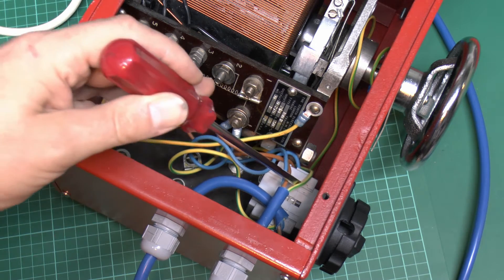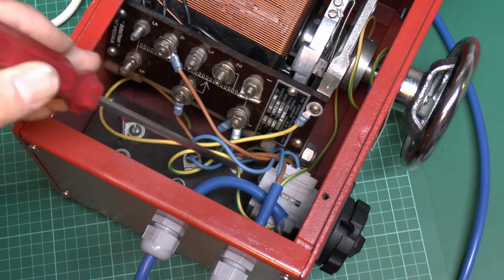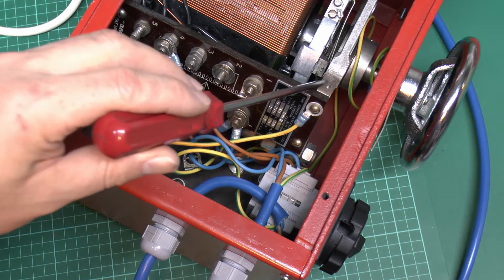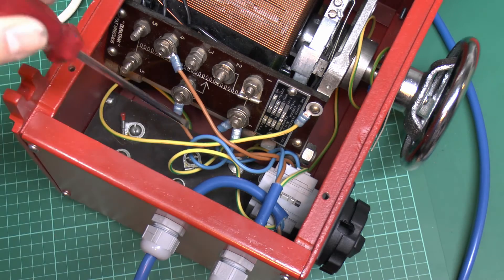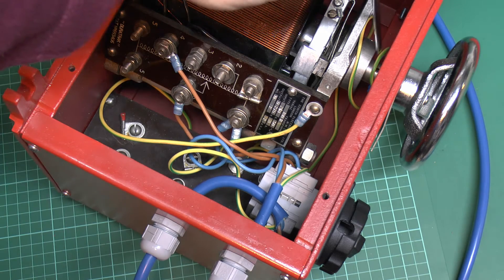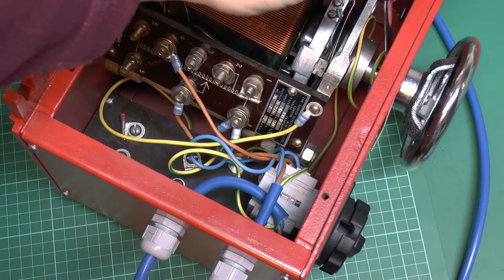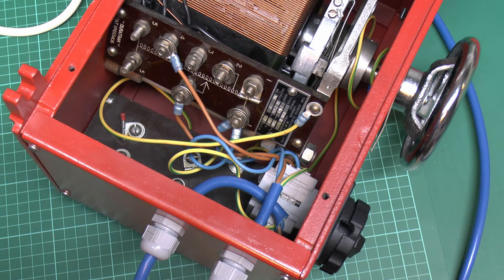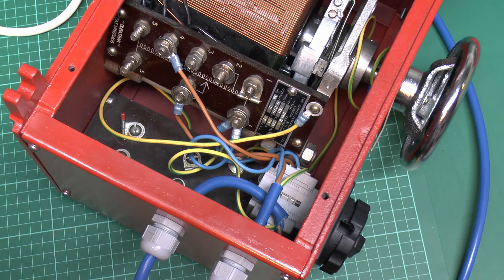Earth wires all connect through to the central point. The two input and output ones actually go around the back. We'll show you that in a moment. And we've got an additional one here just connecting through there onto this metal top frame and again that goes around the back to the other side where they all connect. And you can just see this up here at the top I've attached another one actually to the metal spindle from the handle as well. So turn this around, have a look at the other side and see where those connect.